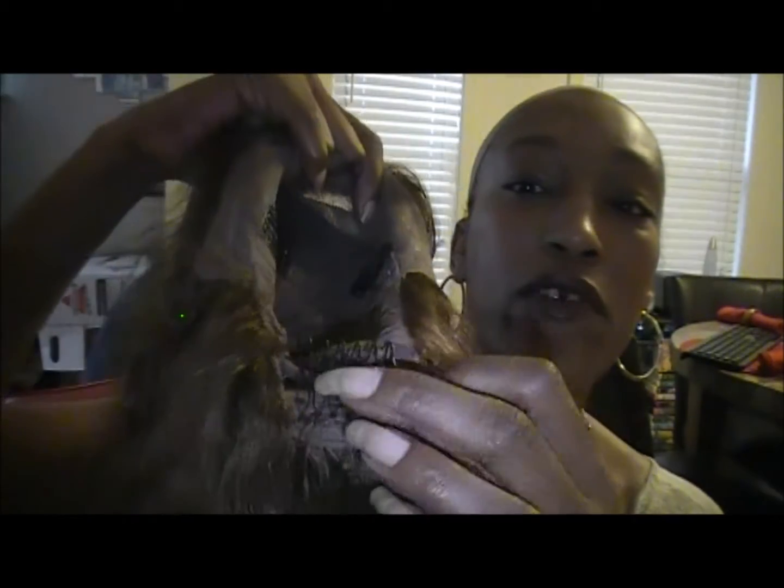Just sew it up, okay? And whenever you don't want it anymore, just cut the thread and be done with it, okay? So that's that. And it does not interfere with the comb. It'll make the comb more functional now, okay? So that would not be a problem. All right.